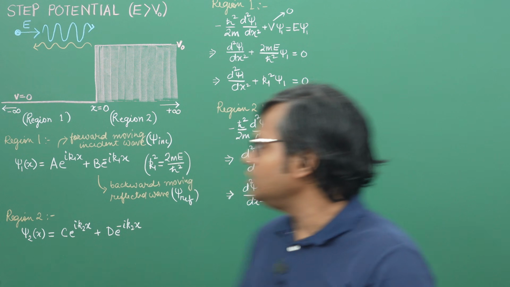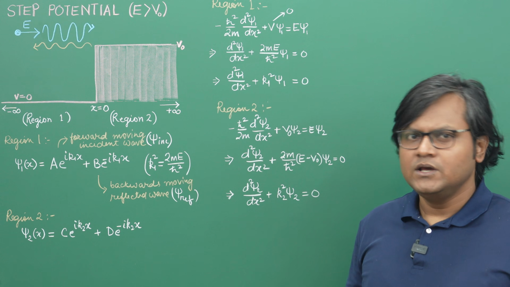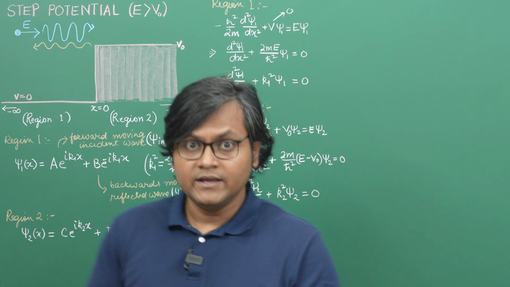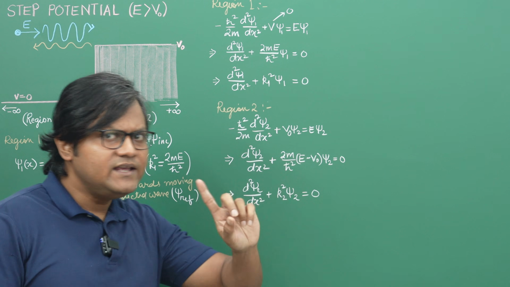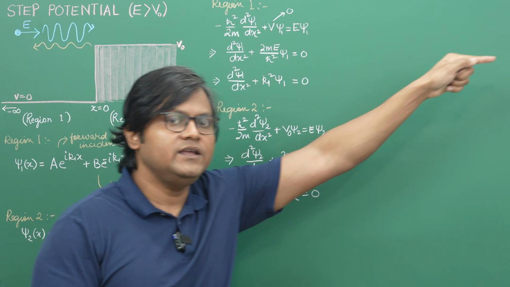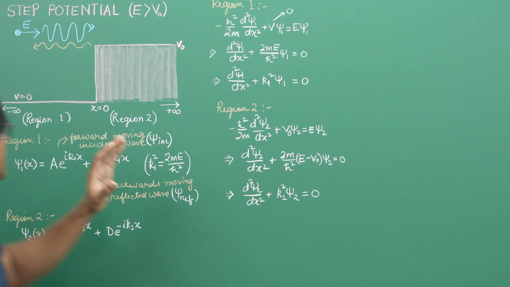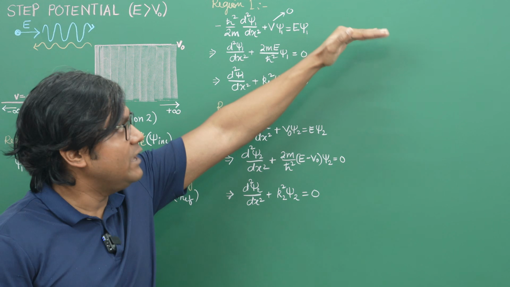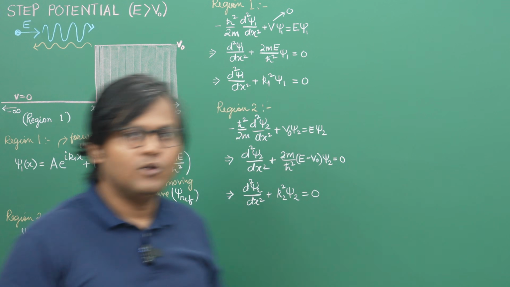Now if you imagine a wave approaching this kind of a sudden jump in potential, then you can understand that the wave will get reflected back. But if for all positive x-axis there is no change in the potential, if the potential itself is constant to infinity, then there is no possibility of reflection. You see, some of the wave will get transmitted through, but they will never get reflected because there is no jump in the potential in the positive x-axis.